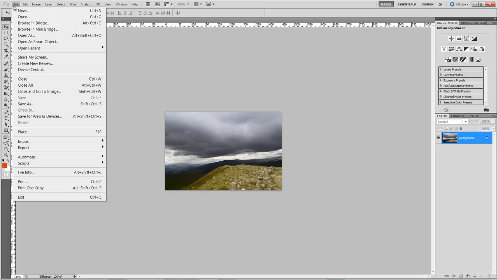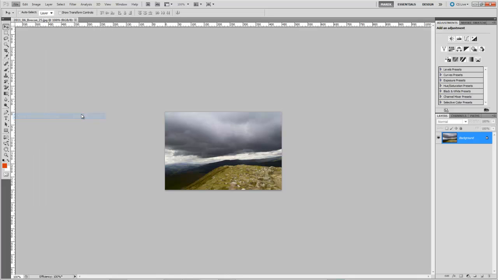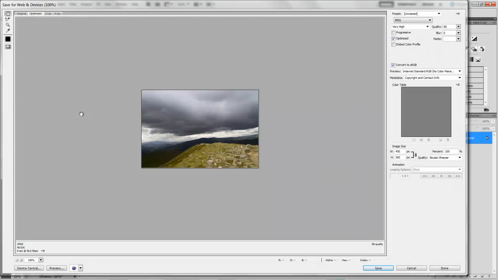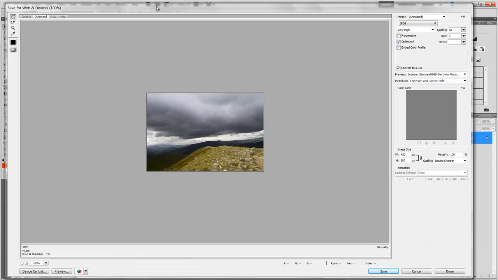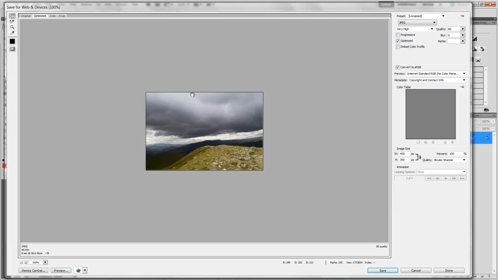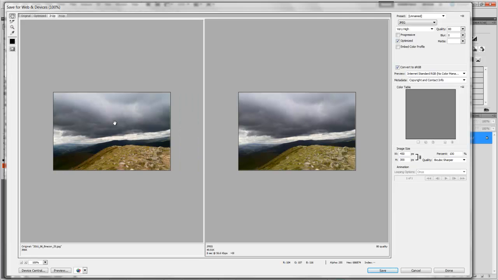So let's jump into Save for Web and Devices: File, Save for Web and Devices. There's actually a keyboard shortcut here, Alt Shift Control S. I could use the keyboard shortcut to access Save for Web and Devices. It opens in its own window, and you can make it as big or as small as you want. If you click on the 2-Up tab here, you can see the original image and the export image. If you click on this export image, you can decide on the file format.